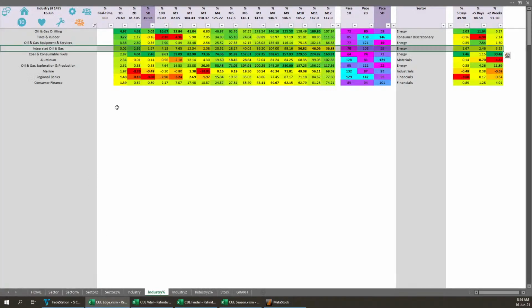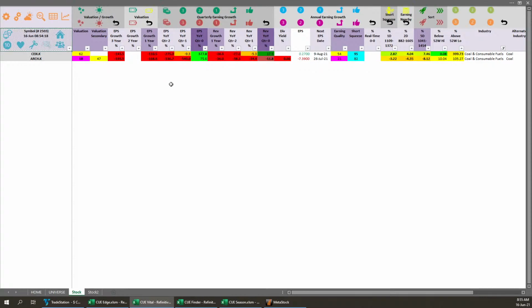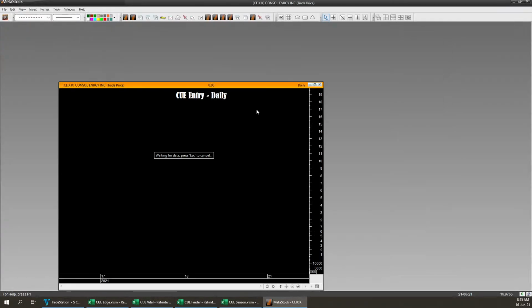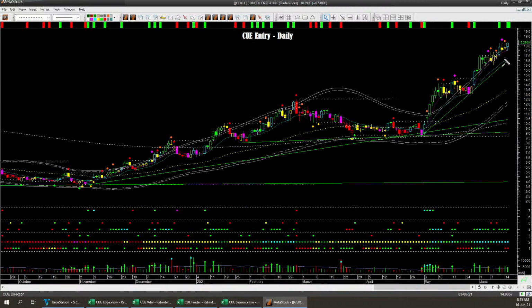Let's do one last industry, coal and consumable fuels. I have 5 more minutes left. Two stocks went up by significant percentage, but let's look for at least one star candidate. We have only one, CEIX, that went up and has a high growth and medium valuation. Let's look at CEIX. It is certainly bullish, but it is too high up in the price level, already gone up significantly from the recent low. I am not going to buy it.